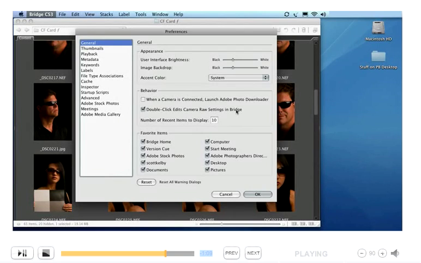Hope it doesn't sound confusing, because a lot of people are freaked out by the fact that there are two Camera Raws. There is no right or wrong reason to use either one. It's just if you prefer to have processes going on in the background and you want to leave Photoshop free for something else, use the bridge's version of Camera Raw. So I prefer not to do that. I leave this turned off. But if you like it, I just wanted to show you where it's at. And again, that's in the bridge's preferences and not in the preferences for Camera Raw.